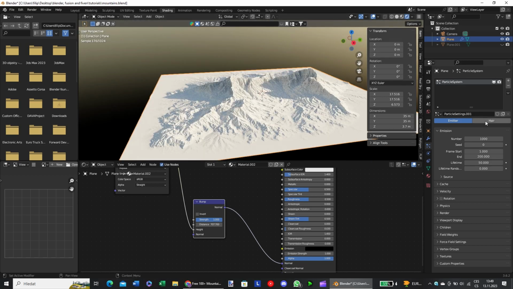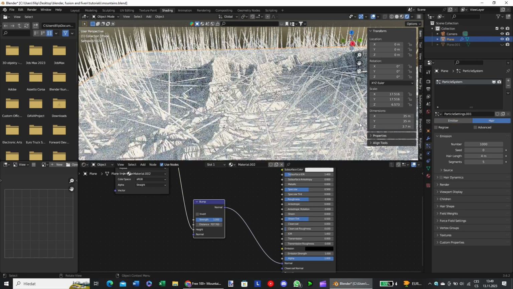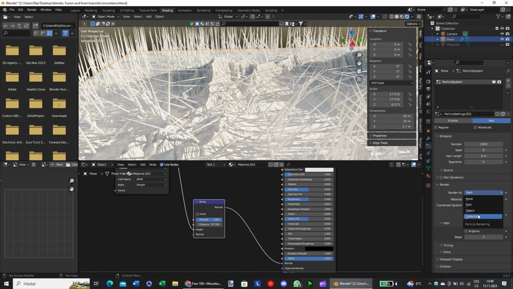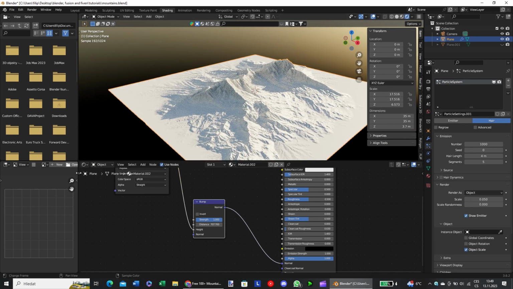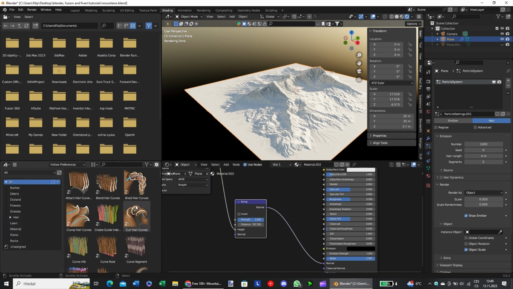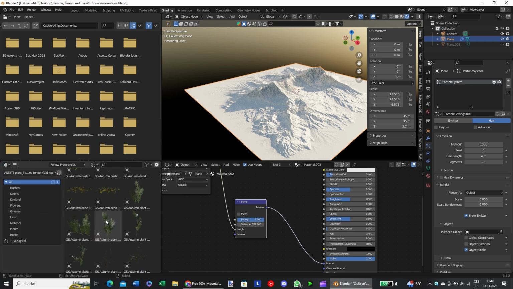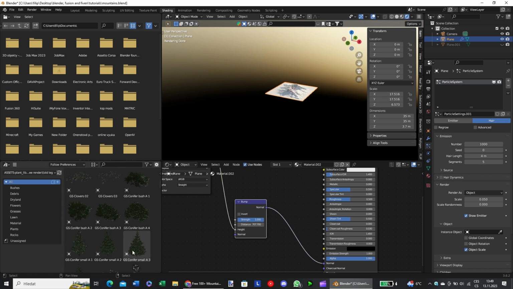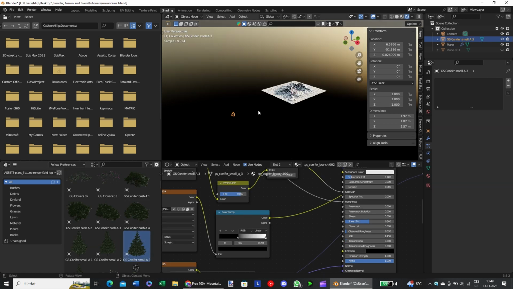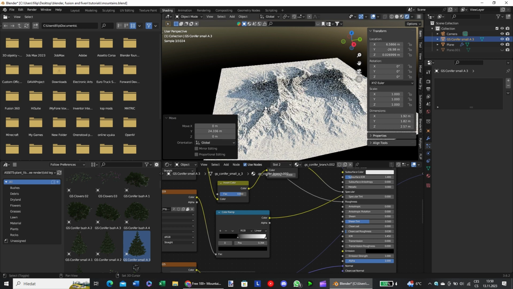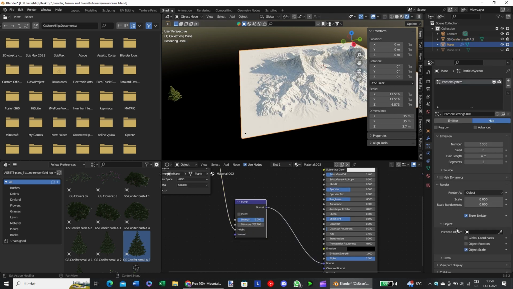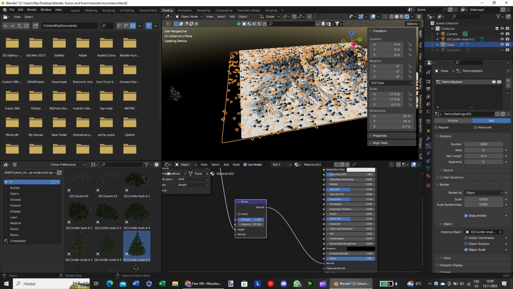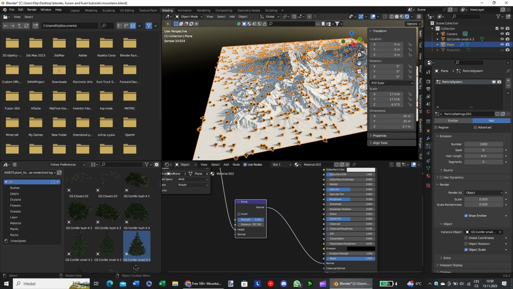for creating particle systems like this, and then changing the render to object, and then adding, for example, a tree. I'm going to add a tree from the asset browser. I'm also going to do a tutorial for that. And let me just do this and add a tree. Now we've added a tree, and let's just select the instance object droplet, select the tree, and now we have trees all over. But it's also going to take you a lot of performance from that.